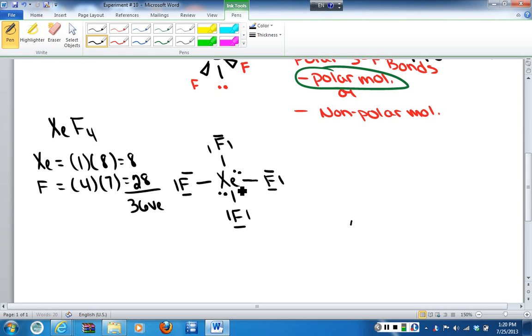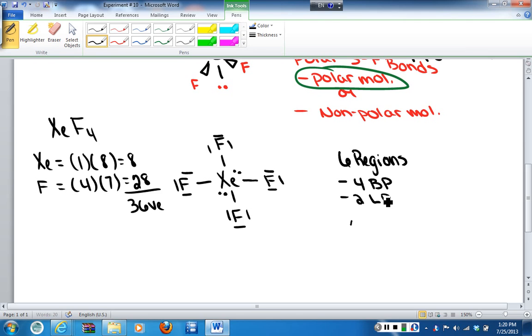The fluorines have an octet, and when we look at the xenon, we see that it's actually holding 12 valence electrons. Now, this is acceptable because remember, xenon is period 3 and below, so it has an expanded octet. So this is the Lewis structure for xenon tetrafluoride. Now, in terms of a 3D model, we have 6 regions around the central atom. So again, it narrows it down a little, but we have to consider what type is present. We have 4 bonding pairs and 2 lone pairs.